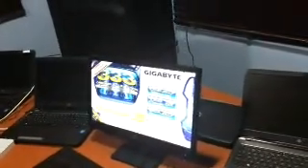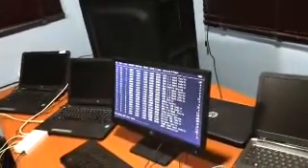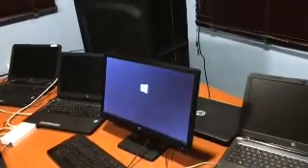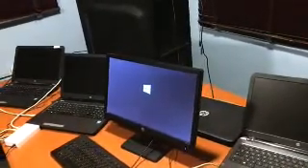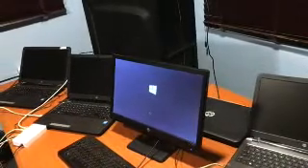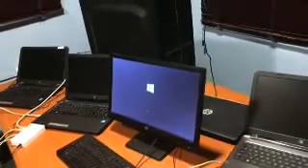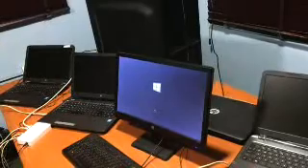So the server is booting up. And this is Server 2012 loading.